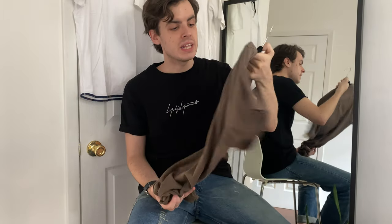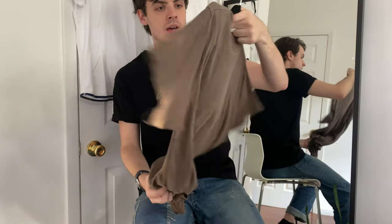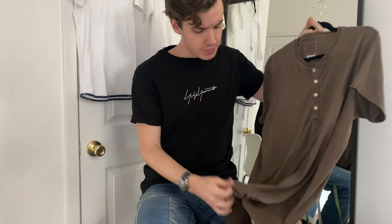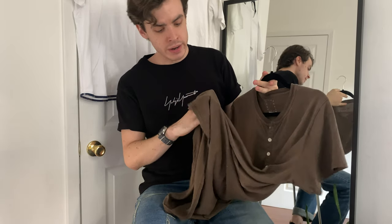Most of my stuff is size 2 or 3, which is kind of medium to large. This mud dye piece is actually size 4, which I was a little nervous about at first, but I really like how it looks — check out my Instagram to see it styled. I got this in a bundle deal online. I've never had one of these older Visvim pieces with the natural dye symbol at the bottom, so if someone has more information about when they started or stopped doing that, I'd be curious to learn more.